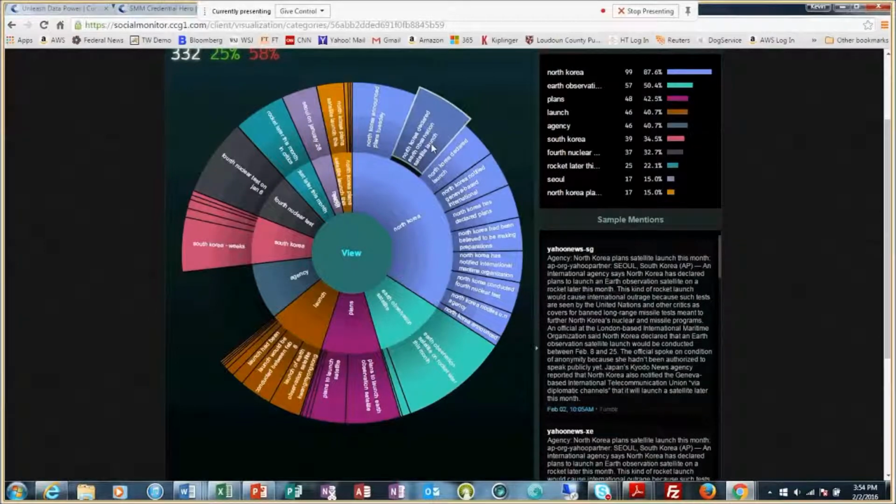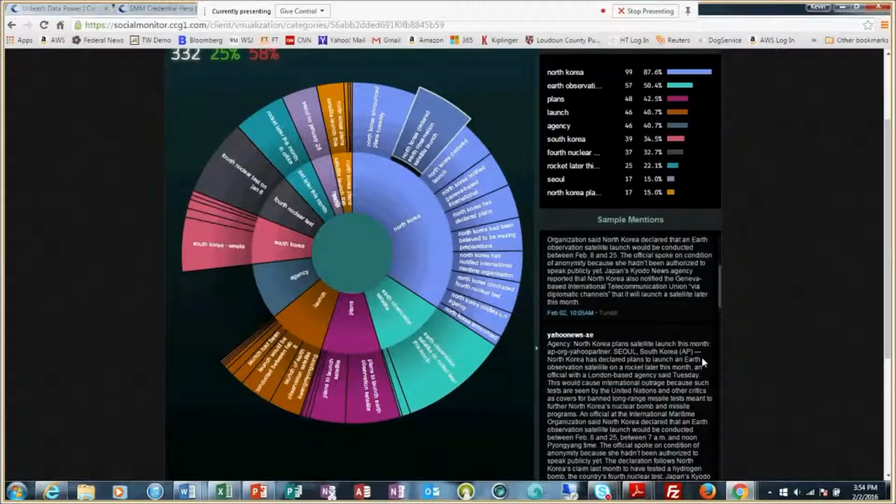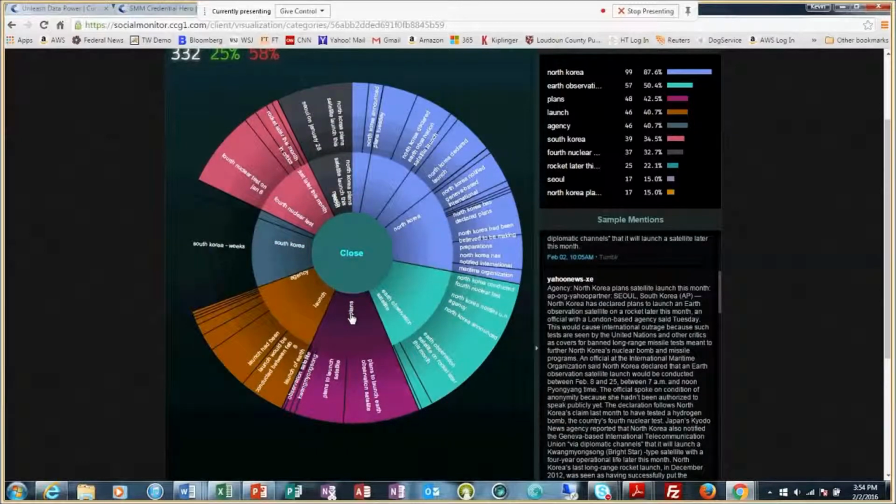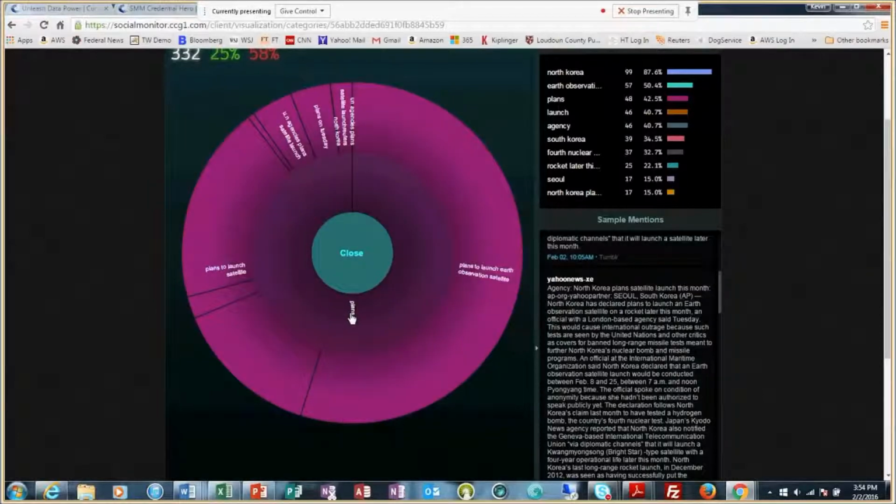by clicking on that, and now the engine goes and pulls all of the social media discussions related to that substrata and presents it in a very nice visual as well as a readable mention pane right here to the right. Similarly, I can go, for example, to this particular subtopic and pull all of the substrata data around that.